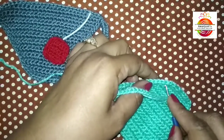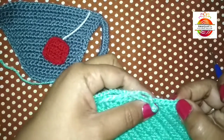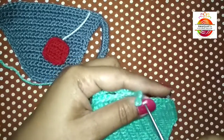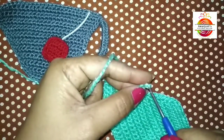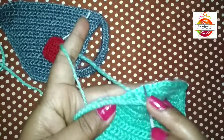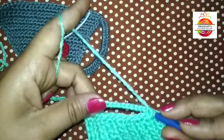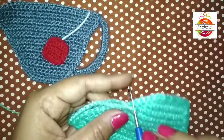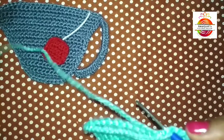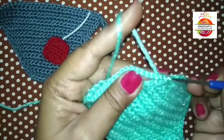So leaving about 4 stitches from below, 1, 2, 3 and 4. Just let me see. Yeah. 1, 2, 3 and 4. In the 4th stitch, make a slip stitch.